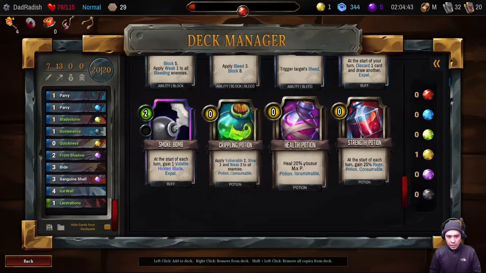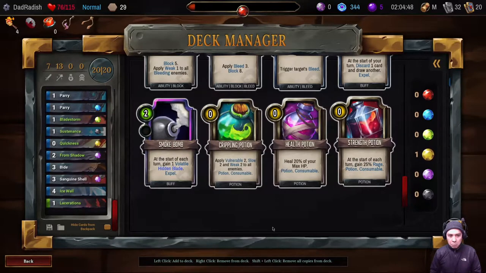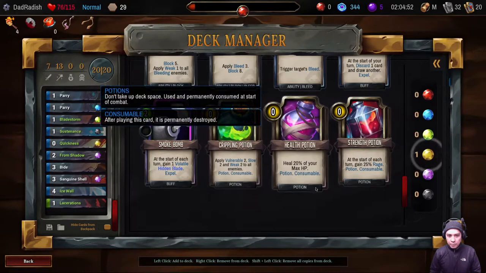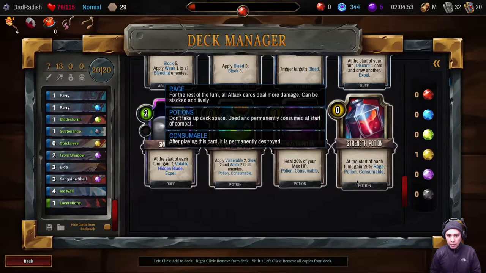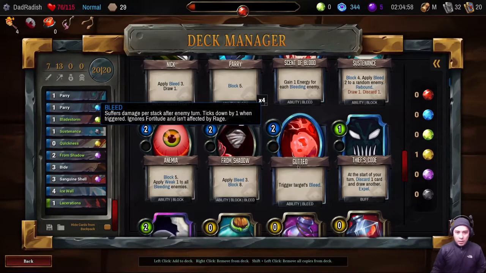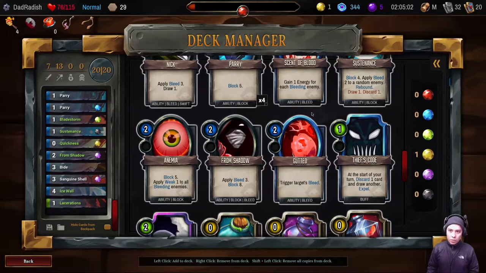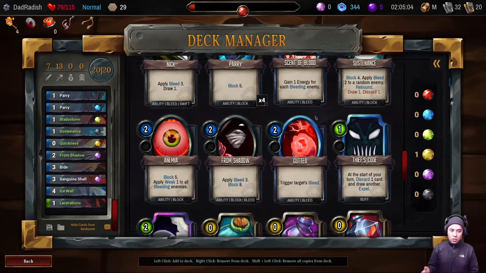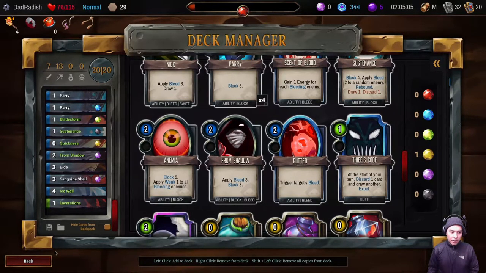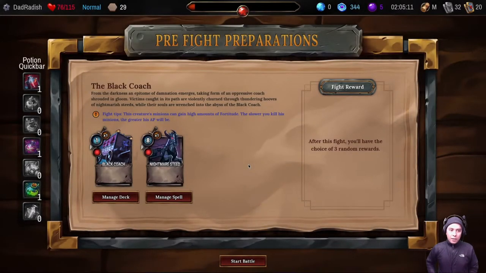And do I want to use this potion before the next battle? Maybe. This might be a good one to put in. Trigger targets bleed, so we assume that this next battle is going to take a long time. Well, actually, let's see if we can... I think we can take a look at what we're fighting, and then we can change it. Yeah, okay. The Black Coach.